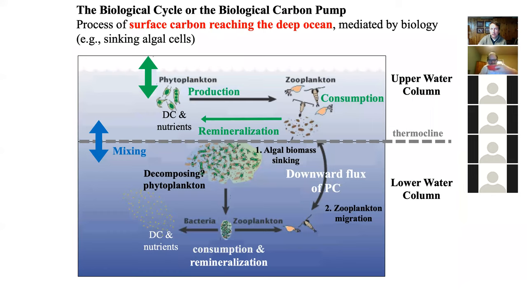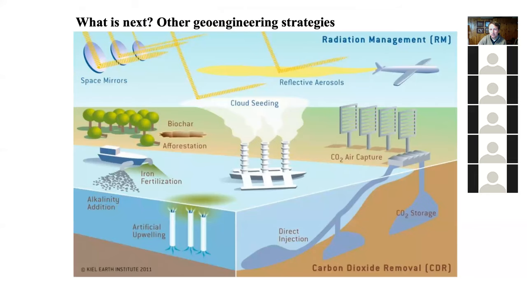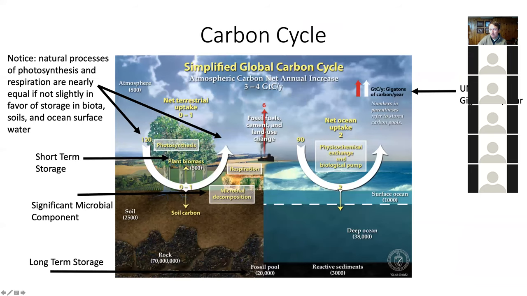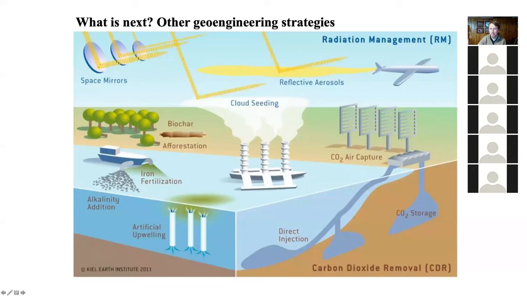The first technique we'll talk about is iron fertilization of the ocean. This is of great interest because the net flux of carbon down into the deep ocean is a lot bigger than the soil carbon flux — it's 100% bigger taking the maximum soil carbon flux. The deep ocean is our biggest carbon sink by far, so we're trying to figure out how to increase that deep ocean flux.